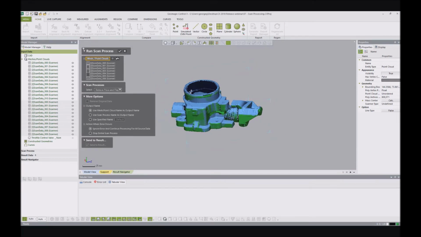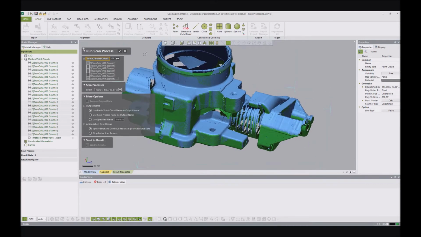And you'll see that it both removed the floor, it cropped it away, and then it flipped the object over, so now it's in the right orientation.